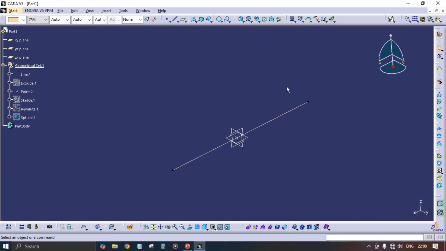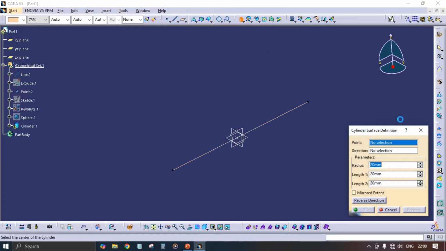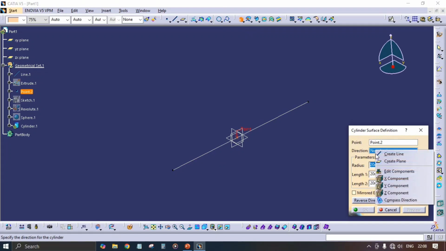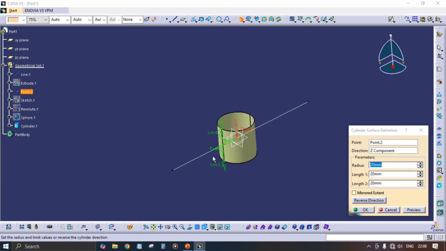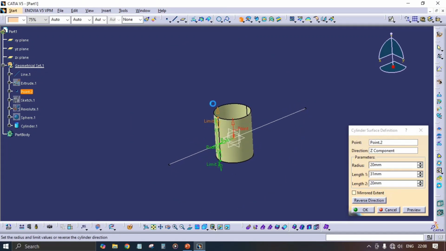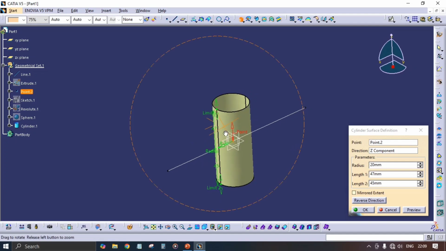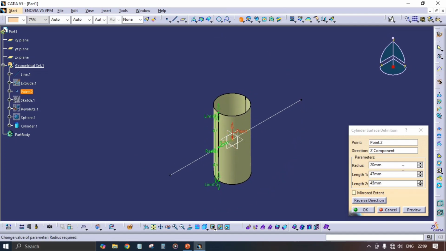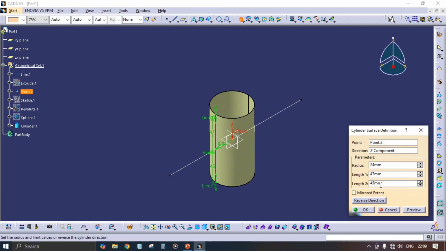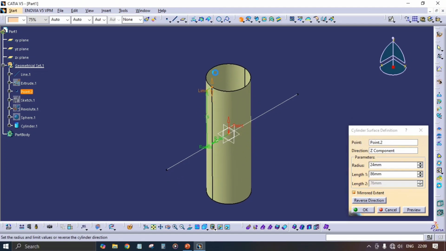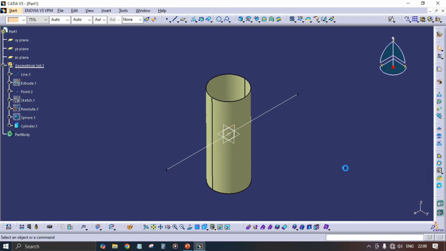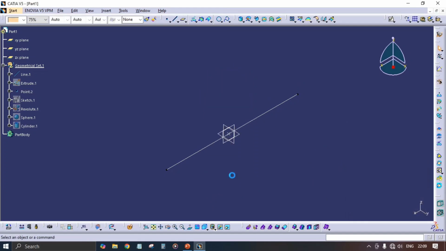You can choose the y component. In this way it will work. If you want to change the radius, you have control over changing it. You can see the option, right? If you click on mirror extend, this will extend like this. This is how the cylinder tool works.